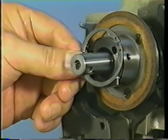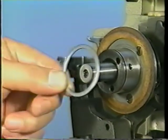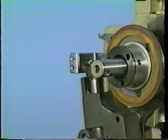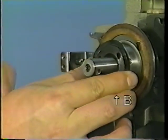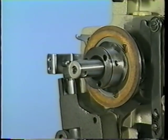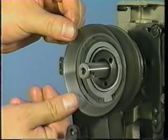Fit the C-ring in this groove. Attach the pulley spacer in place. Attach two extra thickness springs B in place. Attach high speed pulley C in place. Check that the high-speed pulley moves smoothly.